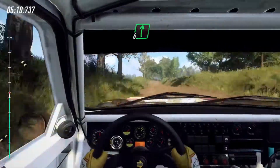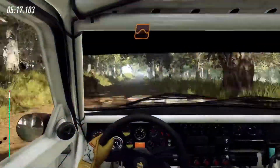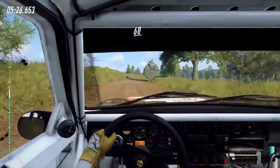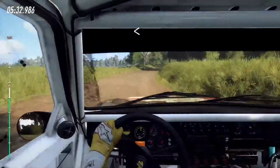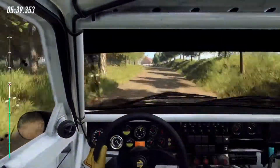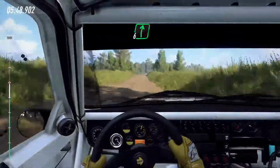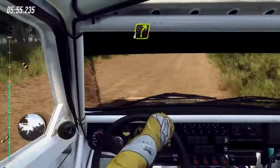into six right of a crest, to keep middle of a crest, and flat right, 100, keep left of a jump, 50, six right, opens of a crest, 50, five right, 60, keep left of a crest, 30, five right long, opens of a crest, into six left long, caution, tightens three of a crest, tightens into bump jump, into four right, 50, keep middle of a crest, jump, 80, six right of a crest, bumps, six left of a crest, slow, 30, four right long, 120.